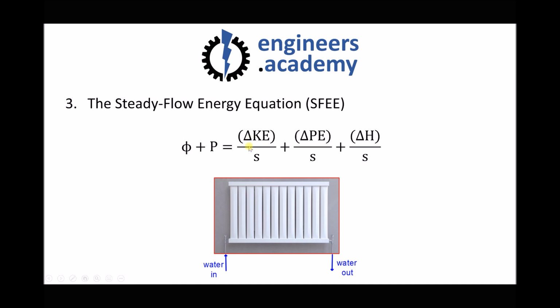We can also see from inspection that no work's being done on the fluid. We're not compressing the fluid or allowing the fluid to expand. Therefore, no mechanical work or no power is being inputted to the system. What we do have though is heat being lost from the system. So the rate of heat transfer out of the system would actually be negative here on the left-hand side. And we're also going to have a change of enthalpy of the fluid. So as the water gives up heat energy, we would actually see a change in its enthalpy. And we'll see how enthalpies can be determined in a later tutorial.